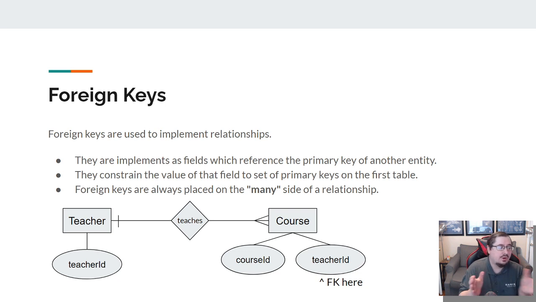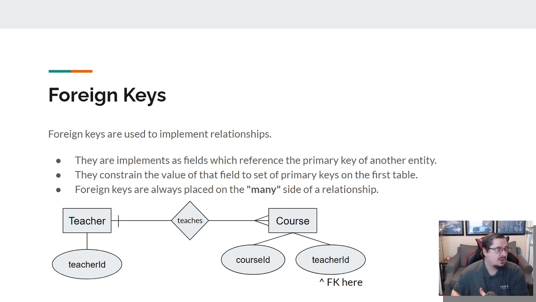So in a one-to-one relationship, you can, in theory, put it either place, but it does create an order. And the way you usually want to think about it is, whatever is the quote-unquote parent, that is the one, right? And whatever the child is, the many side, is where you put the foreign key.